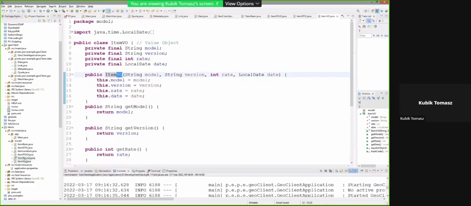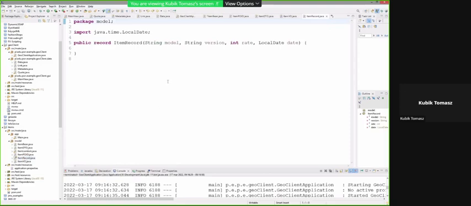I have another kind of design pattern. This design pattern was introduced in the Java language in JDK, I think 15. In that version, the feature was just a preview.